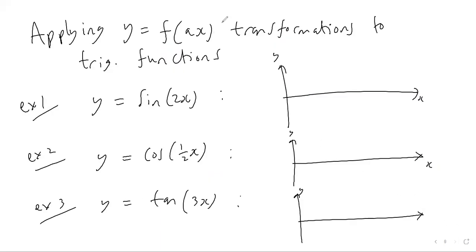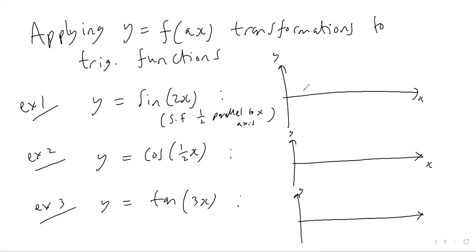Now let's look at some transformations parallel to the x-axis. So now we're going to apply, for example, y equals sine of 2x in the first example. Then y equals cos of a half x in the next example, and then y equals tan 3x in the next example. So remember when we multiply the value of x inside the function, we're actually doing a scale factor. So a scale factor 1 over 2 parallel to x-axis. So we're squishing it in basically. So we're going to squish the sine graph in.